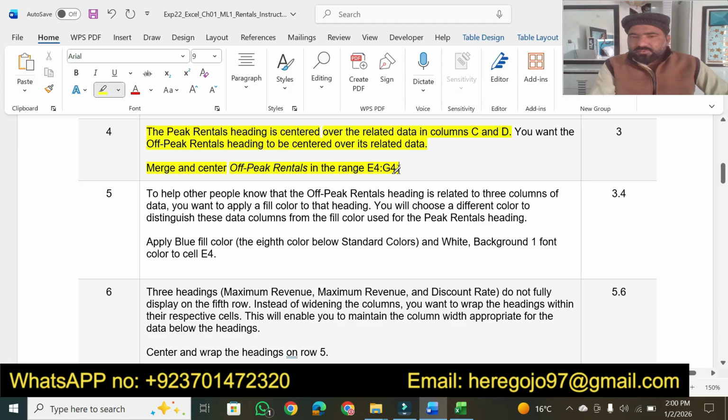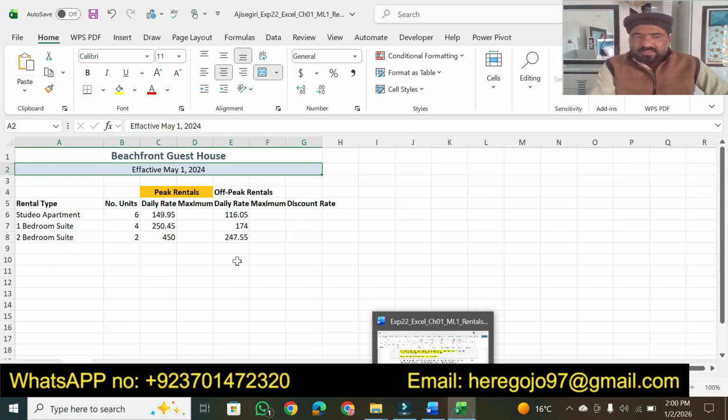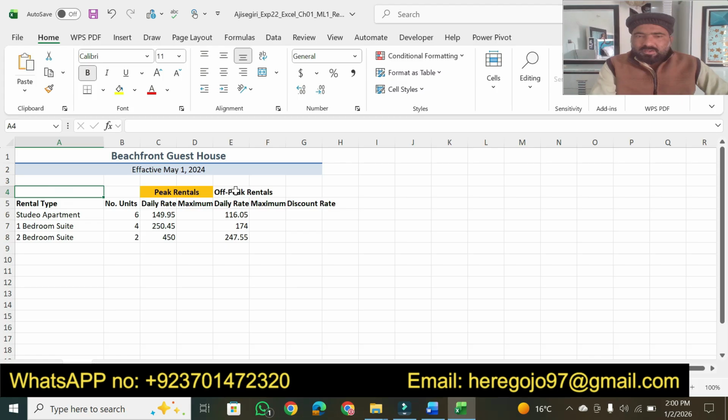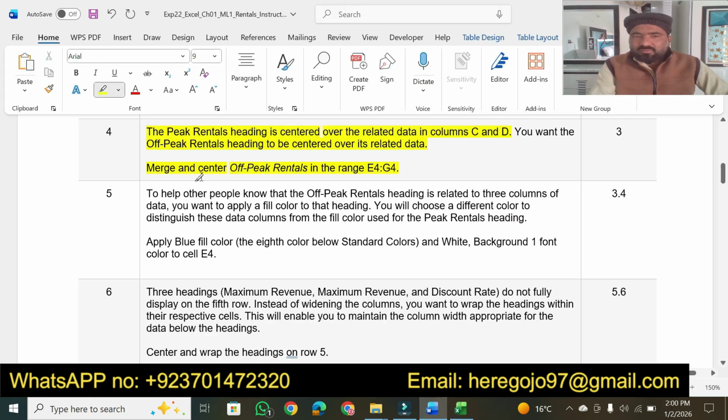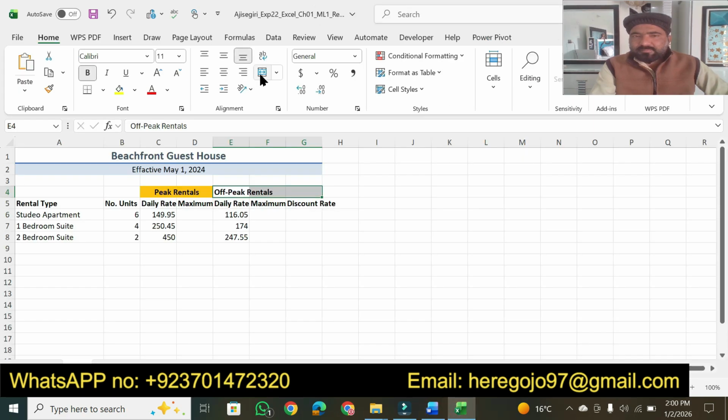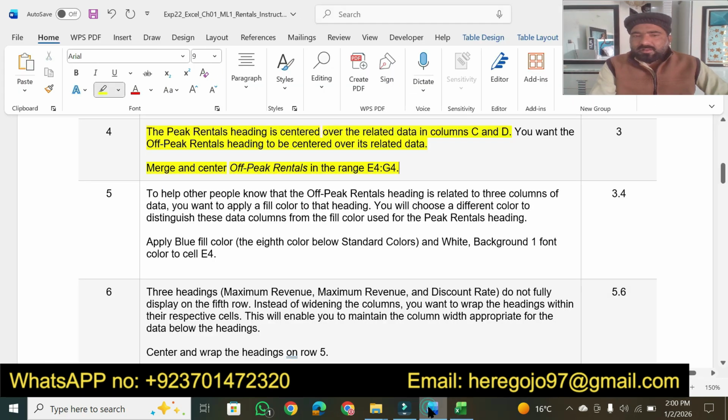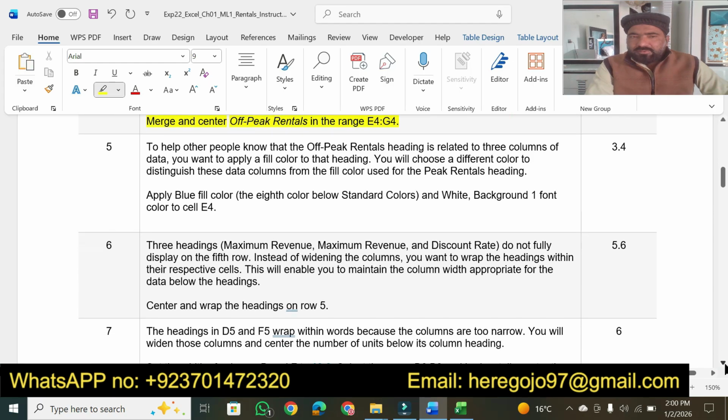Now we have to select E4 to G4. We have selected it. Now we have to apply merge and center there. So question number 4 is done and we have earned 3 marks from question number 4. We have done that one, okay?